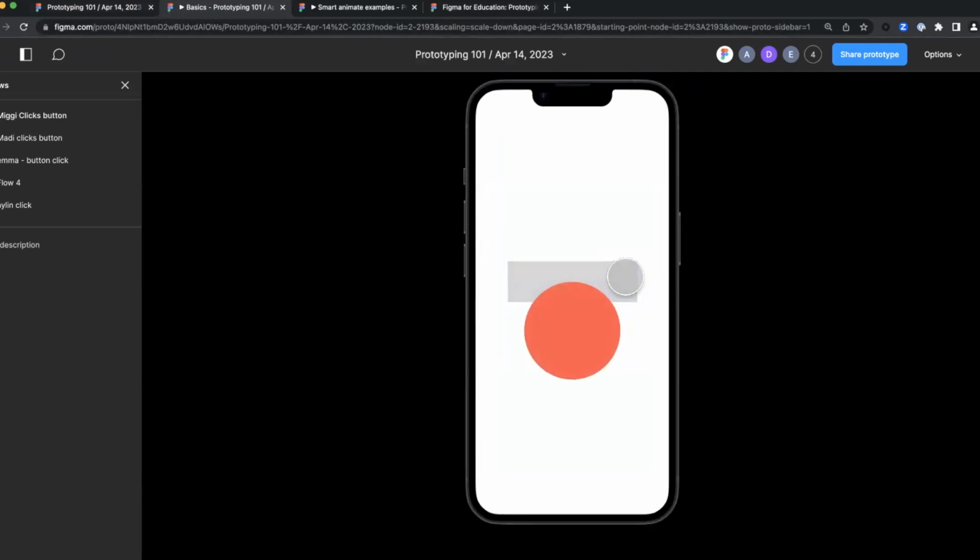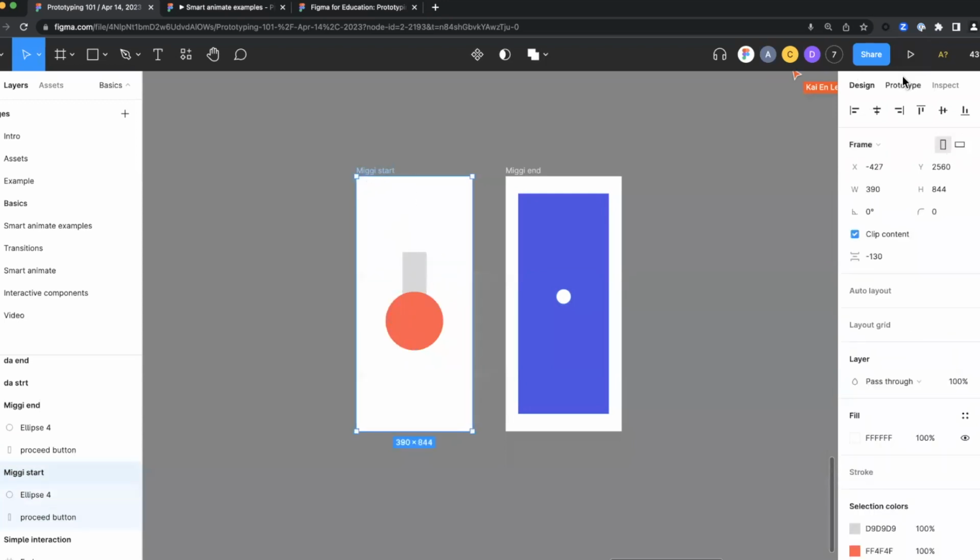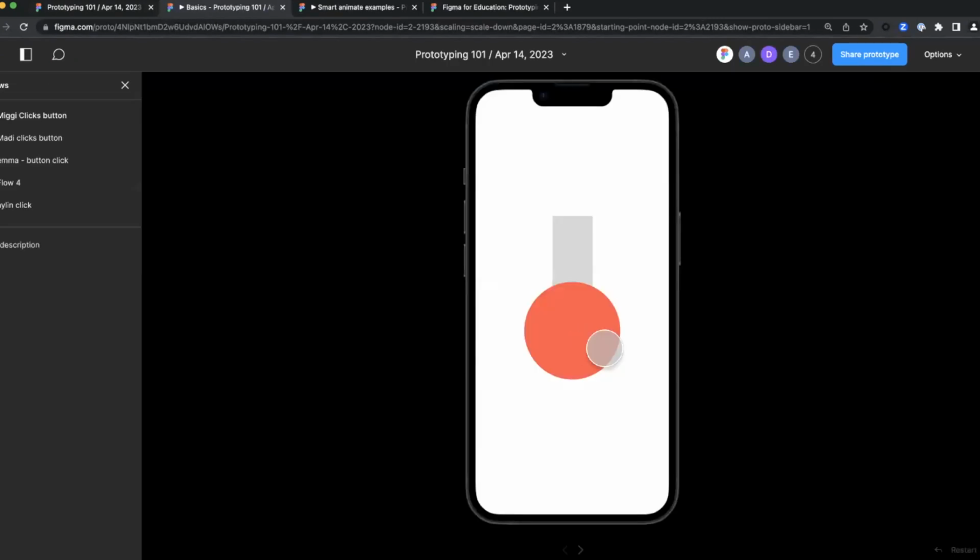So Smart Animate will animate certain properties like size, position, scale. It won't animate things like vector shapes. Whenever it comes across something that it can't animate well, I can even rotate this. That'll work. It'll just crossfade. So it'll crossfade when it encounters properties that it can't quite handle.